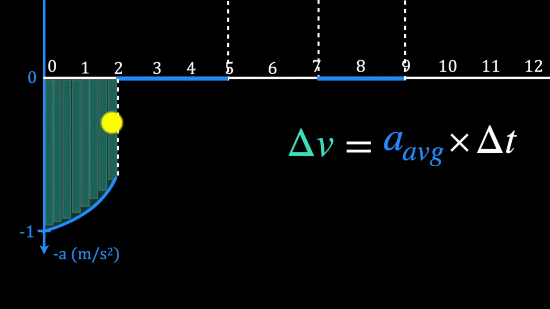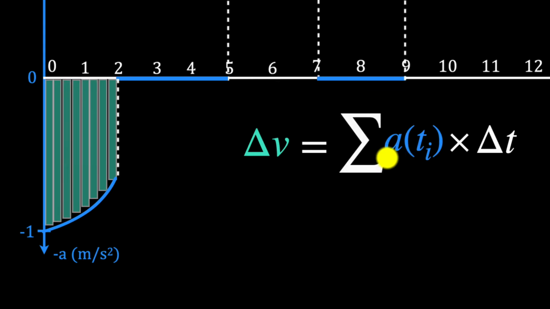Well, we can divide this into tiny, tiny rectangles, calculate the area of each of these tiny rectangles, and then add them up. In other words, we now have to do a summation. This is the acceleration at each point, and you're multiplying the acceleration with the tiny width of each rectangle, and then we're adding them up, okay? But of course, this is not an exact value because look, there are gaps over here. So this is an approximation.